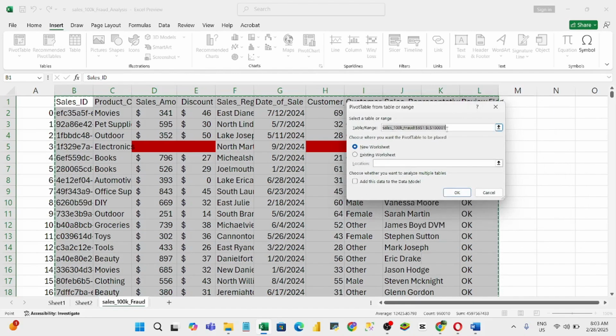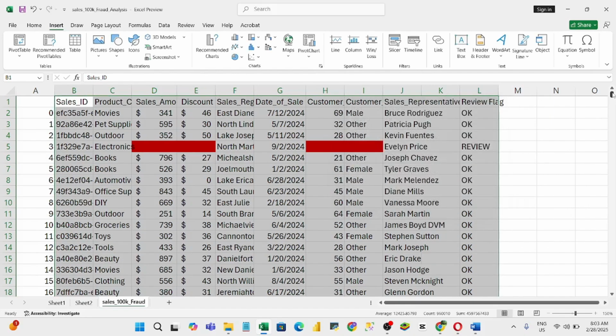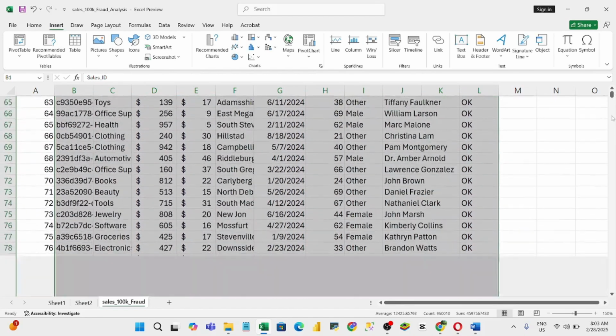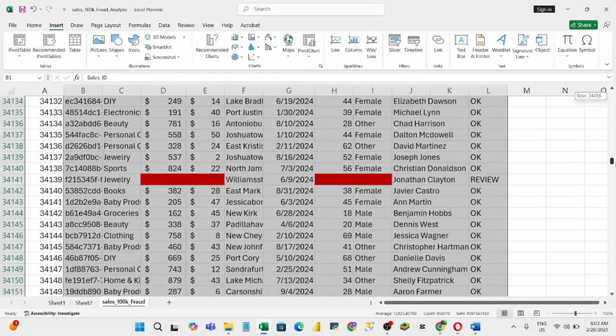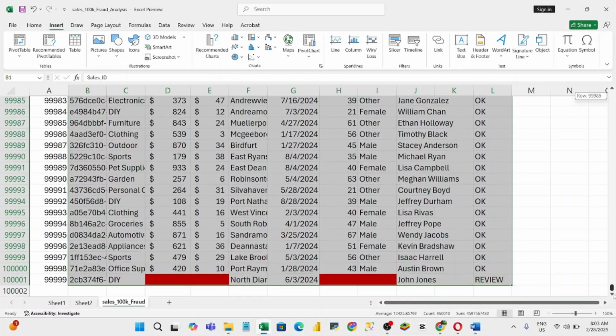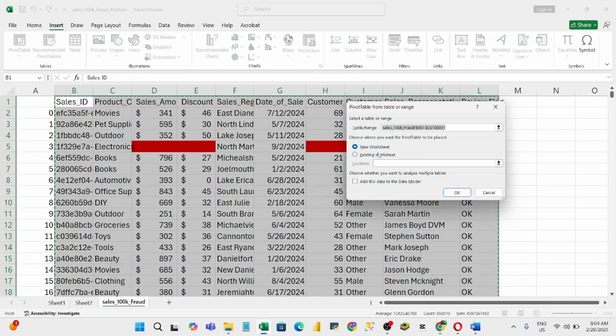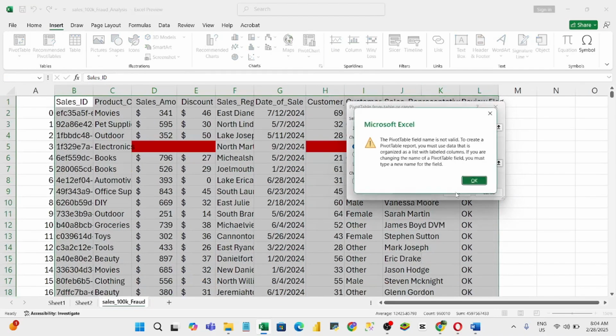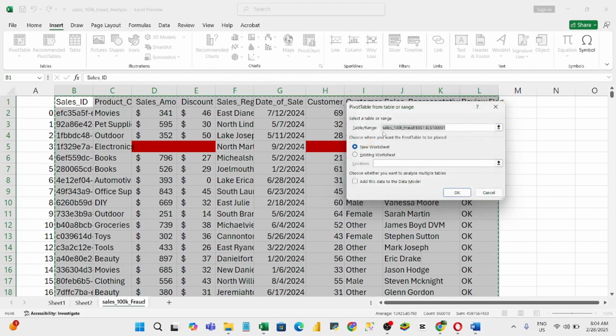This is 1001. Let us see which is 1001. That has been selected. So this is okay. New worksheet. Field name is not valid.